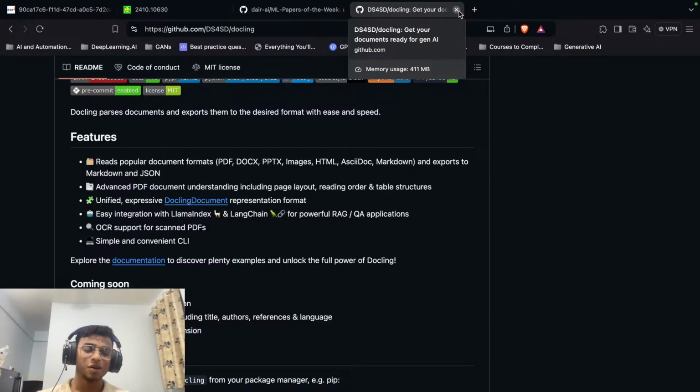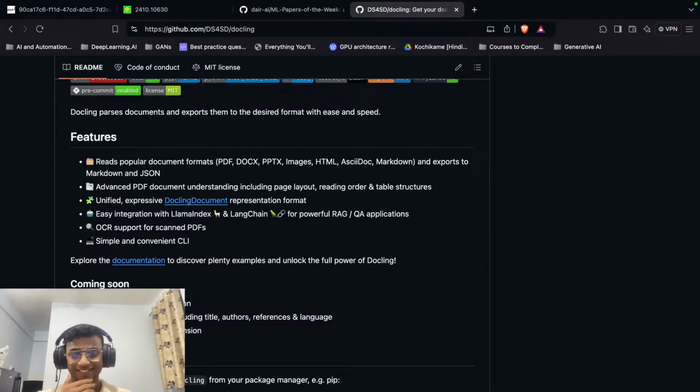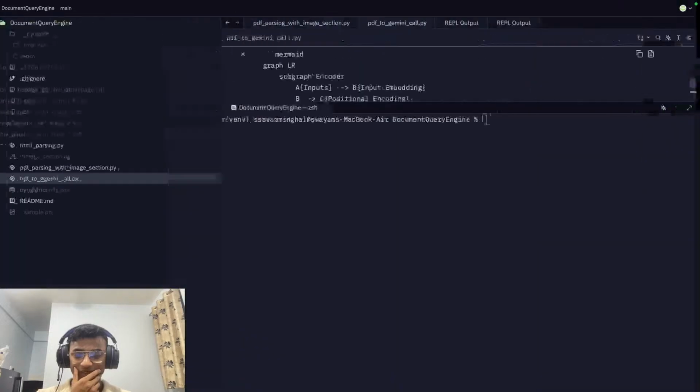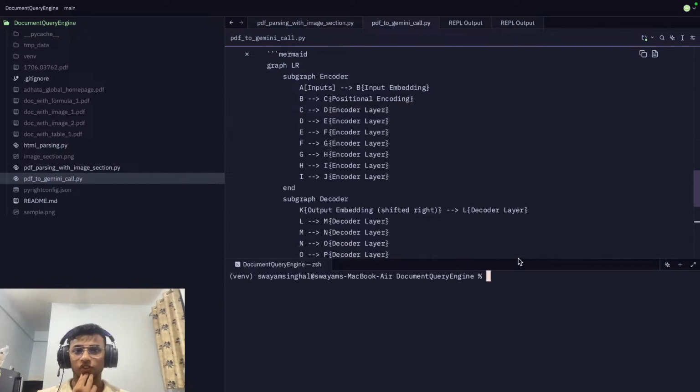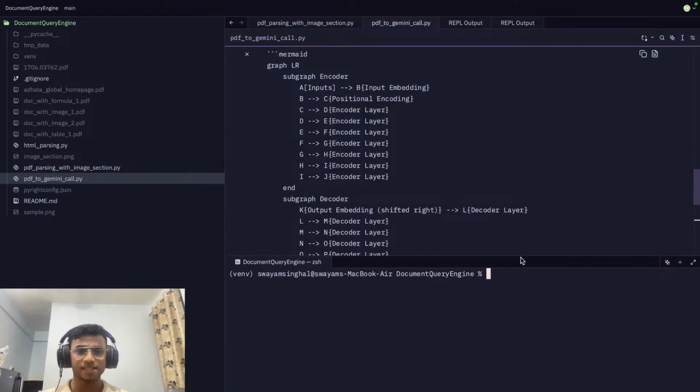Maybe they'll not work. But one more thing can be passing the PDF as JPGs per page. I don't know. We have to try. I can't say anything for sure. There can be some techniques. I'll have to look more into the DocLayout-Net and their techniques to understand it better. But for now it is working amazingly.